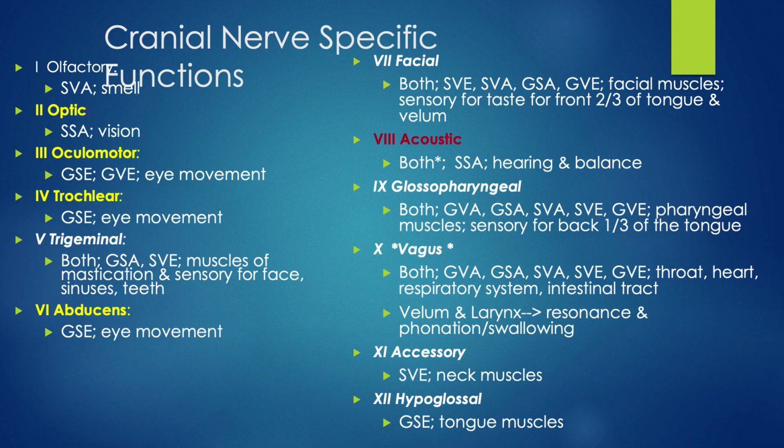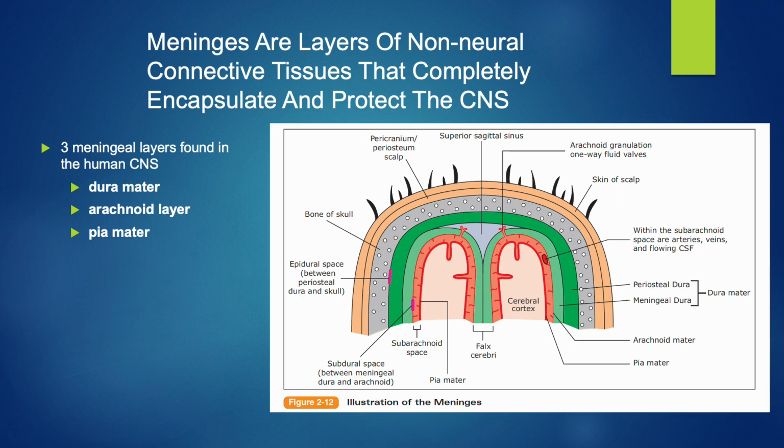And then we have the accessory cranial nerve that innervates the neck muscles. And then cranial nerve 12, hypoglossal, critical for articulation because it innervates our tongue muscles. All right, so all those tongue twisters, if you've ever read "Oh Say, Can You Say?" from Dr. Seuss, you're really working cranial nerve 12 there. Okay.